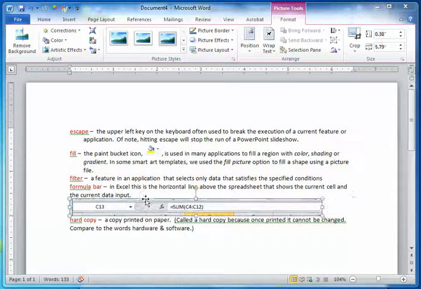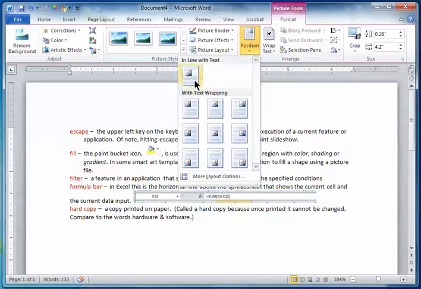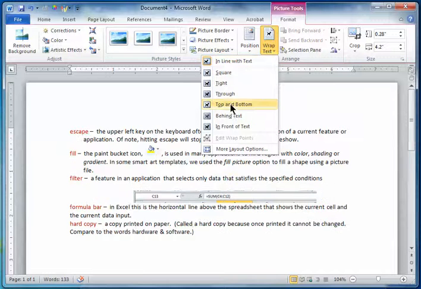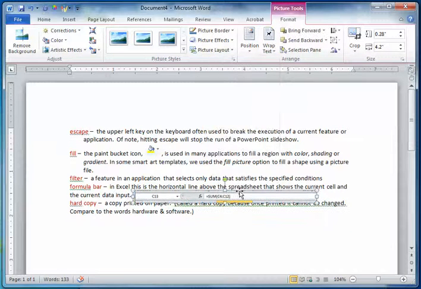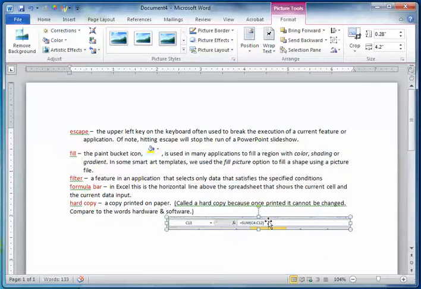And you can do the same thing you would do with other objects. You could move it around, you could wrap text, you could say that you want to position it in line with the text. If I make it smaller, then I could fit it up on the previous line. If I want to, instead of having it be in line with text, I could wrap it with the text, or I could put it in front or in through the text. So if it's in front of the text, we can move it around and put it on top of the text. So a screen clipping becomes just an object like any other picture or illustration. You can do with it then whatever you wish.